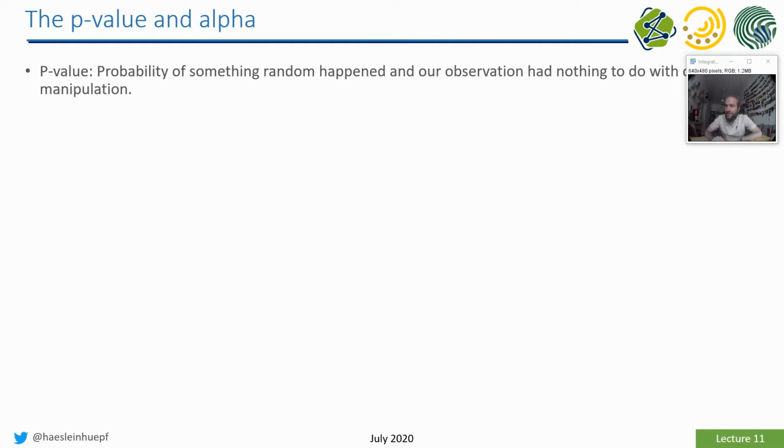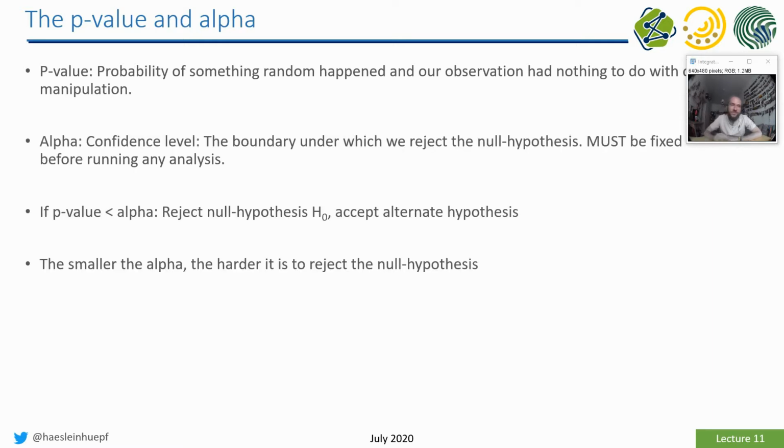And there the p-value and also the alpha value play an important role. So for example, before I perform my experiment, I define my alpha, my confidence level. I want to be sure with a remaining error of 5%. So I want to be sure up to 95% that my students really were better this year compared to last year. And we can measure that with the p-value.